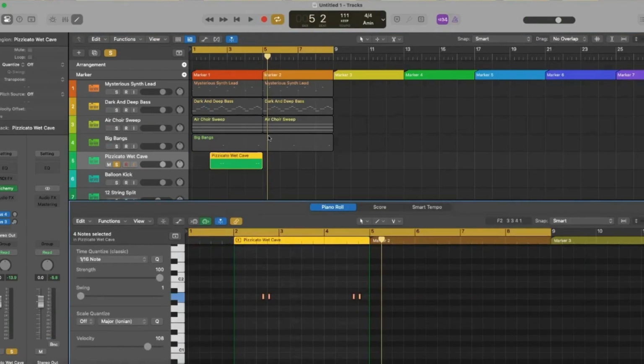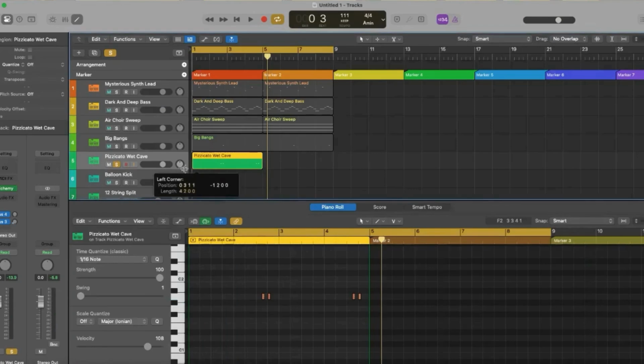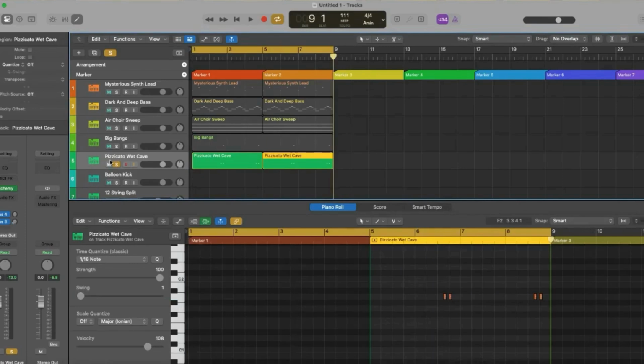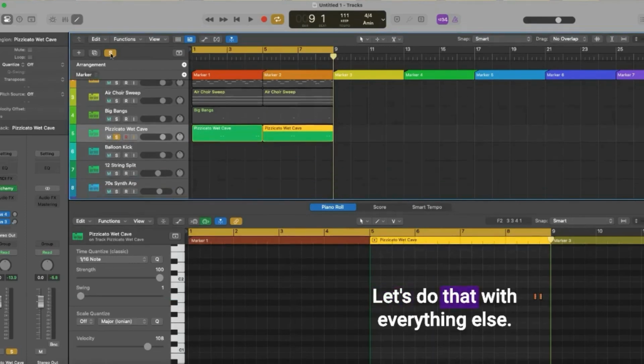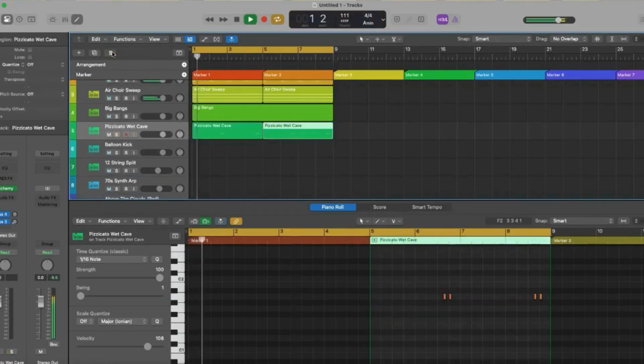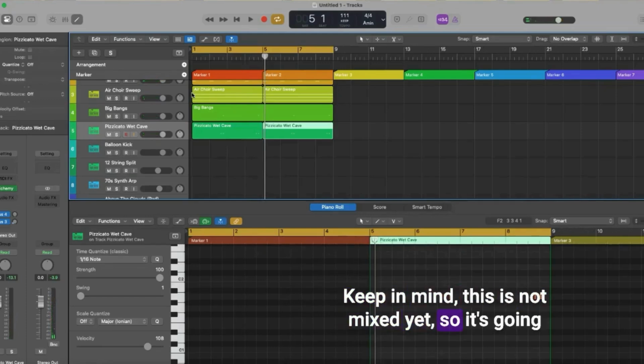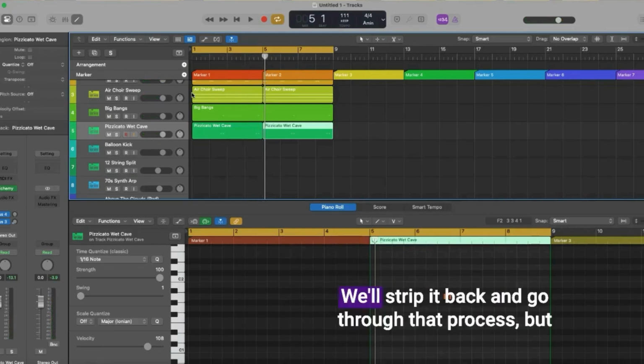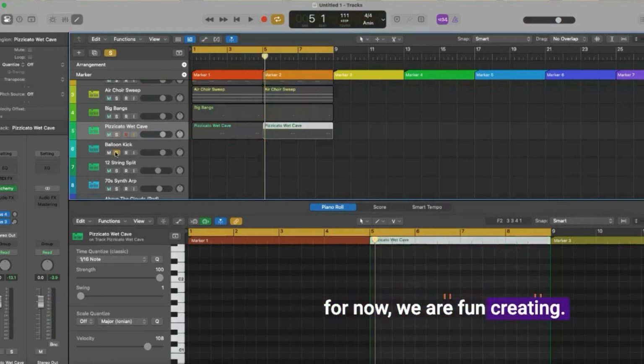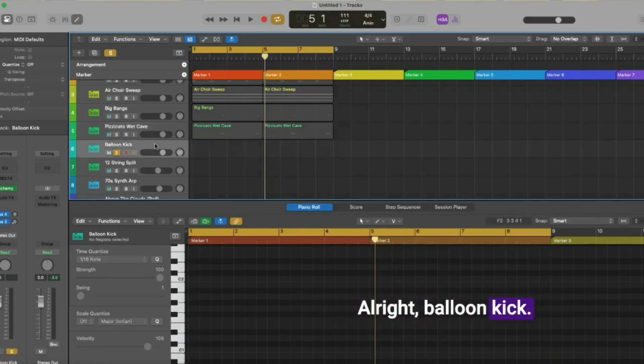Cue. Okay. Let's listen to that with everything else. Nice. Keep in mind this is not mixed yet, so it's going to sound super busy. We'll strip it back and go through that process. But for now, we are fun creating. All right, balloon kick.